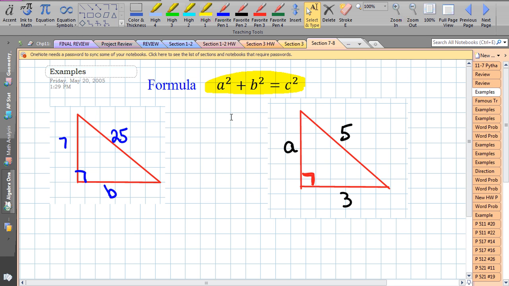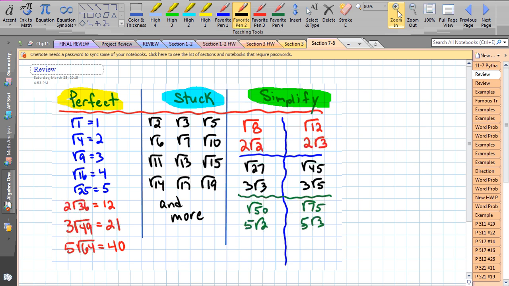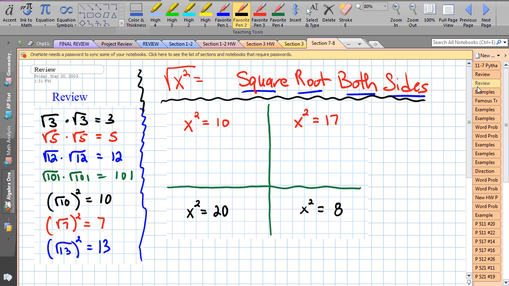Okay, let's get started. I wish we could just dive right into this problem and start using the Pythagorean theorem, this little formula, but reality says you have to be very strong at some things that we've covered before. Stop, hit pause, look at these three columns, review how to simplify radicals and what things can't be simplified, and then go to this page for a little more review. We're going to use these skills, these facts about radicals, moving forward.